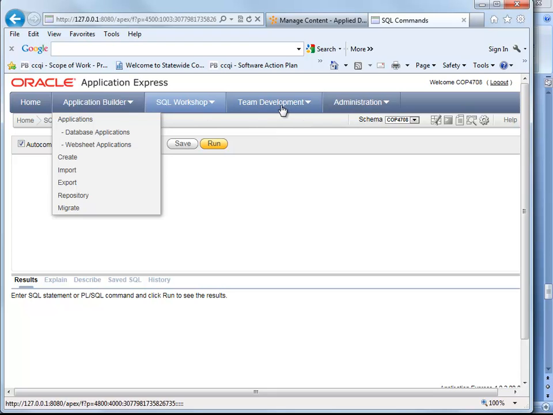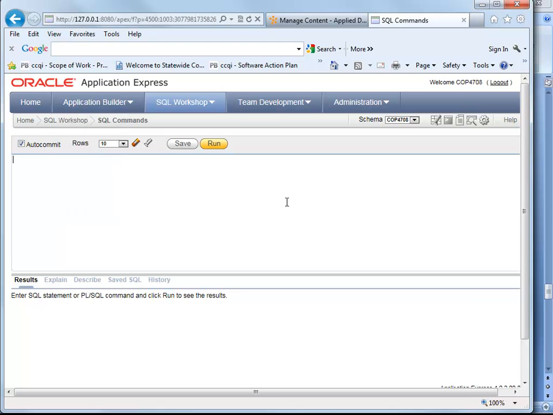So this is how you download and install Oracle 11G. And again, you can use 10G or 11G Express Edition. That will be fine. There's not much of a difference.